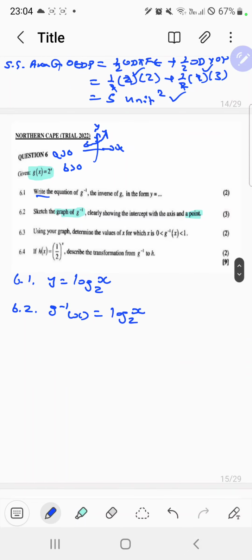Already here you don't want to stress yourself a lot. You just look and say, my base is 2, so it's a base that is greater than 1. The base cannot be 1, by the way. So it's an increasing function basically, because the original is also an increasing function. So we're going to just jump in and sort it out.